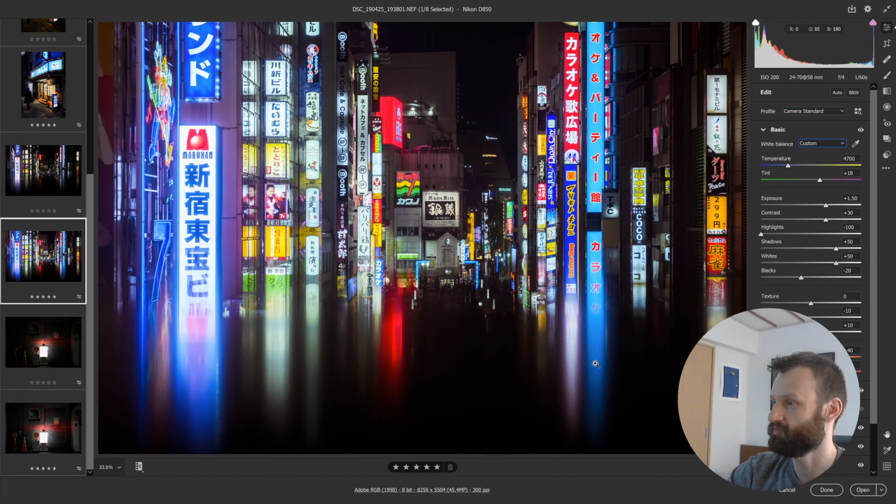Okay, and same goes for the other direction. If I go to like 6,000, then the reds and the yellows start to kind of lose their distinction from each other. Of course those are extreme examples, but if I go to 4,400, you see it's starting to get a little bit too blue. So I'm usually just fine-tuning this by going up or down 50 at a time using the arrow keys on the keyboard, until I find a value that looks just right. I'm looking at my monitor and really paying attention to this.